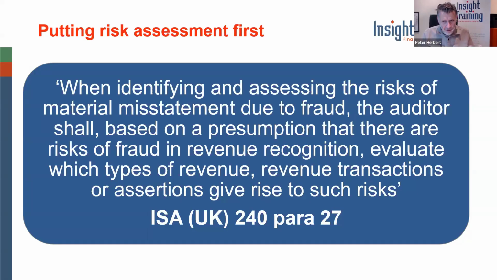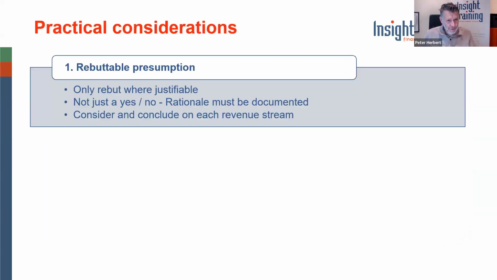Okay, it's a common area of discussion. It's not particularly new. There are 3 things that we're always keen to emphasize in this area, and we've summarized those on the next slide. So remember that the presumption is rebuttable. If you are going to rebut it, though, as the slide indicates, it can't just be a yes or no. You do need to carefully document the rationale for rebutting it.